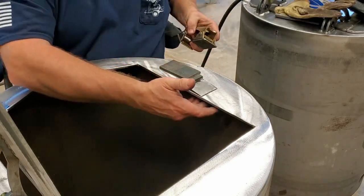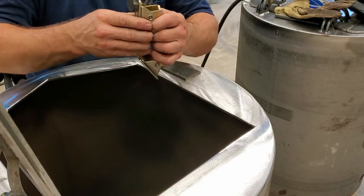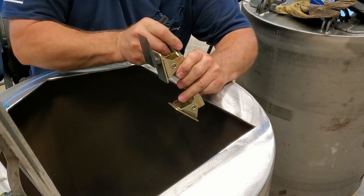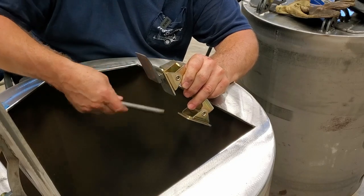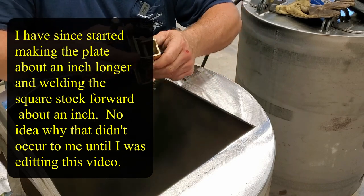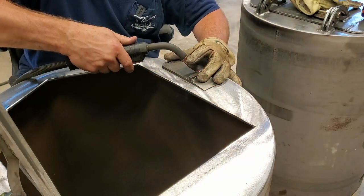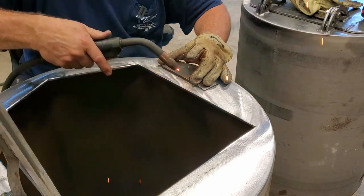There are magnet clamps you could use to attach this to the back, but the problem is it won't hold it way up here — you have to get down to the magnet surface. That ridge area causes a problem: you'll get a false indication that you're in the right position, tack it, and be way off. Ask me how I know. So what I've started doing — it seems convoluted but it's so easy — is take just the tiniest tack on the handle piece so we can pull it apart by hand, and now we've got something we can attach our magnet to.